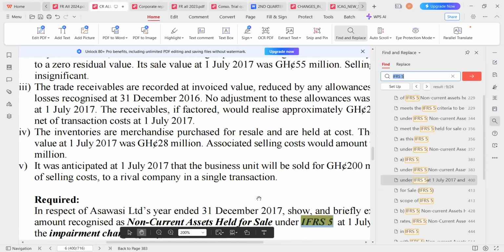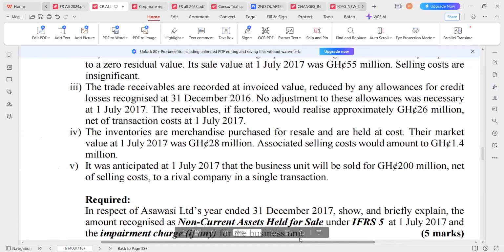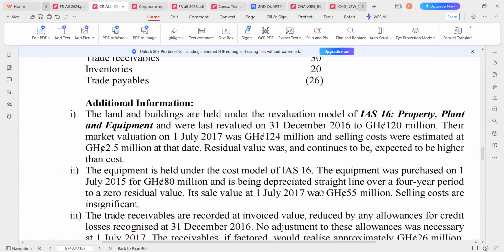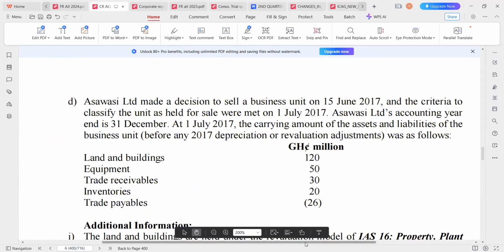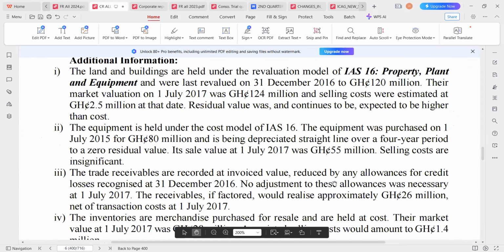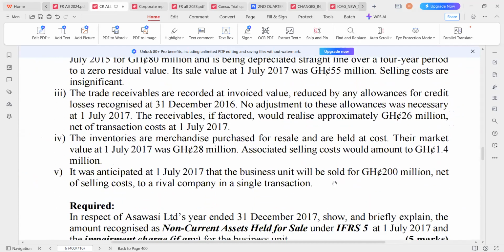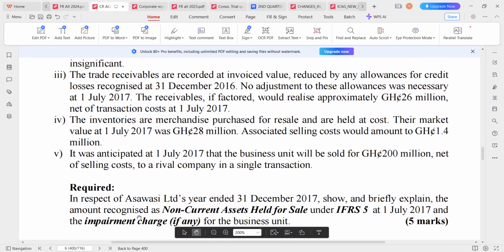I'm solving this question. This is a final level question. Or I was going to solve the other one rather. Okay, let me do this one for you. Asawasa Limited, 5 solid units. Done. So today is a war night. If you are feeling sleepy, till you drop off, last person receive the question.